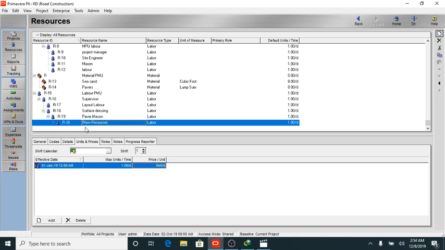Okay, now surfacing testing happens. Paver mason, layout labor, supervisor labor, use the move button.